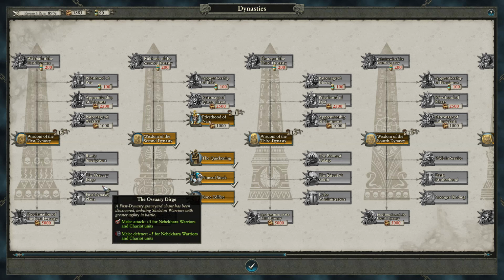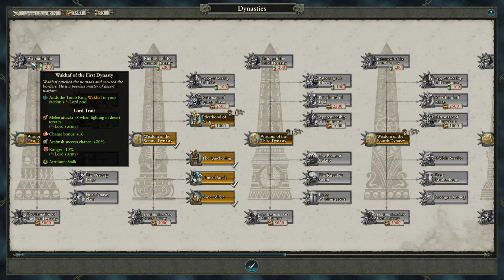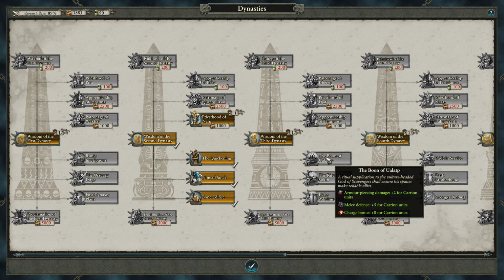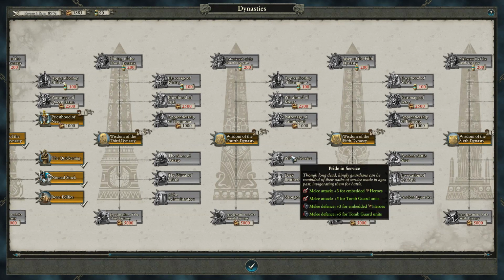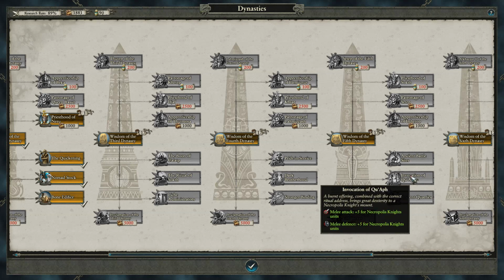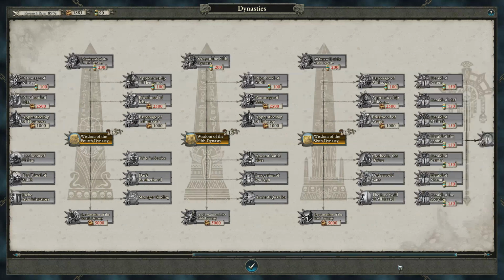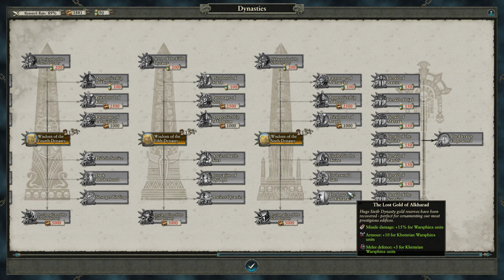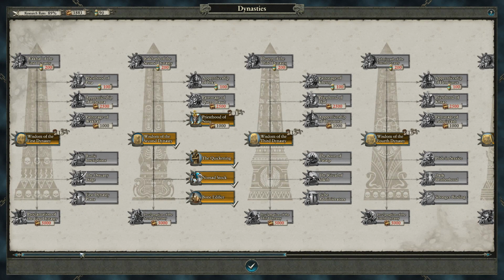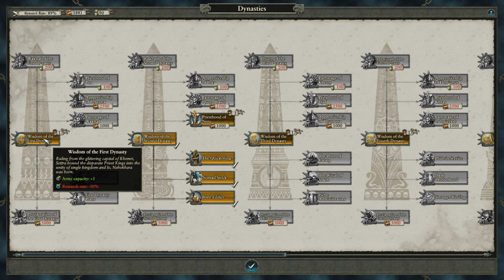No, I'm going to hold off. What do I like? There's upgrades for Carrion there. That could be good. Embedded Heroes, Hiero Titans, Tomb Guard, 4th Dynasty. Seems to be Knights and Artillery, and War Sphinxes, Ushabti and Necro Sphinxes. Let's go for the Wisdom of the First Dynasty. Ruling from the glittering capital of Khemri, Settra bound the disparate priest kings into a unity of a single kingdom, and lo, Nehekhara was born.